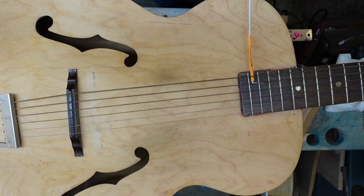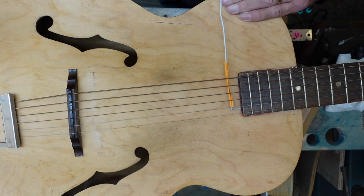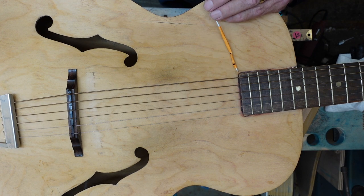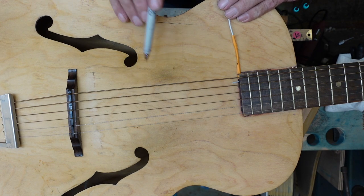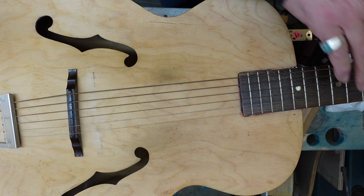But you can basically take this and say, okay, this we know runs perpendicular or parallel to the neck angle, which means that inner mark would be right there at the edge of the neck here, and the width of the tone bar. So your tone bar is all the way out into here, and you can mark that off if you're going to do any work up in here. But that pretty much summarizes the top.